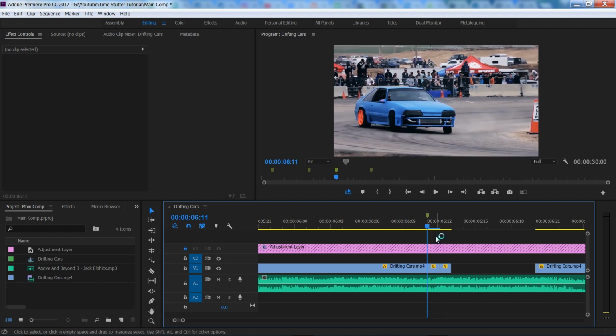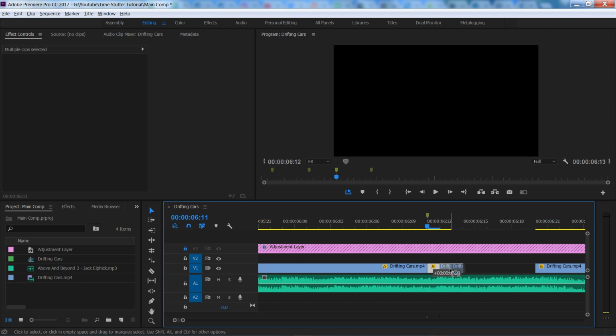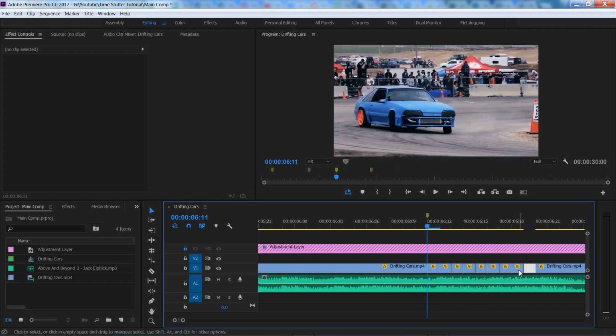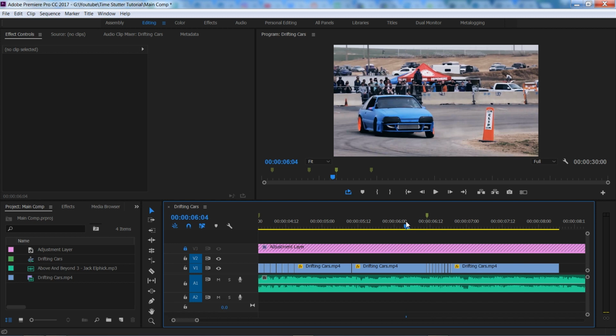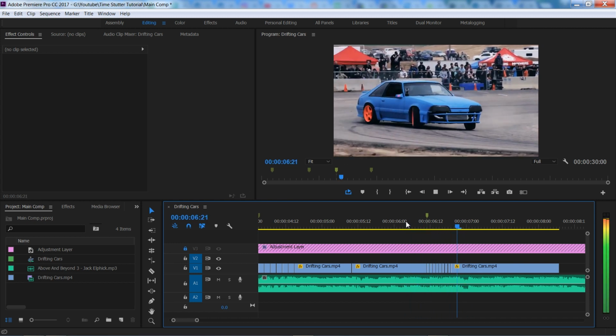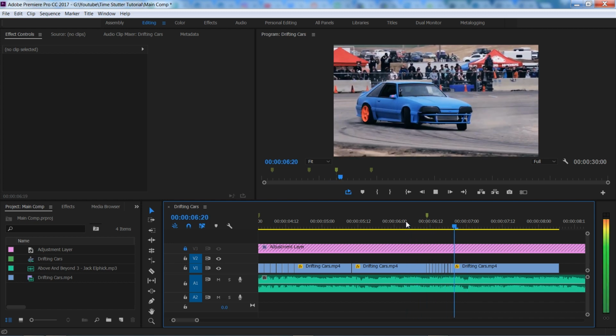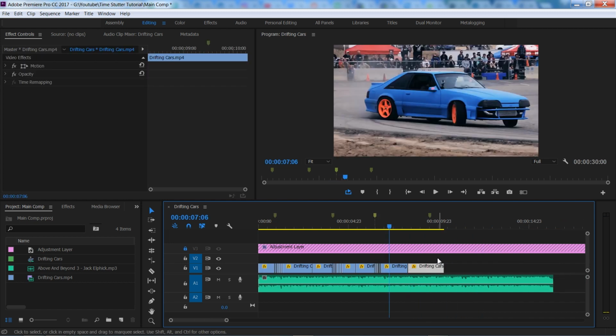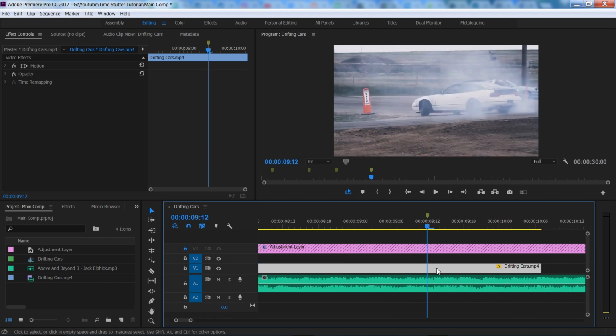But anyway, we're gonna do the same again. We're gonna select both of these sections, hold Alt, duplicate them a couple of times like that, ripple delete that. Now if I play through that now, you'll see it's a much more exaggerated time stutter effect we got going on there. So there we go guys, that's three methods. The final method, drag this over, get to our marker, press C on our keyboard again, make a cut.